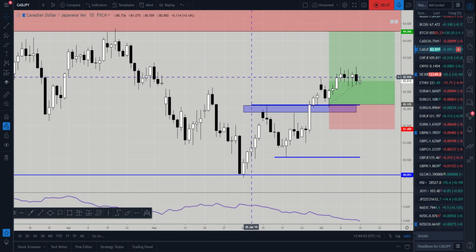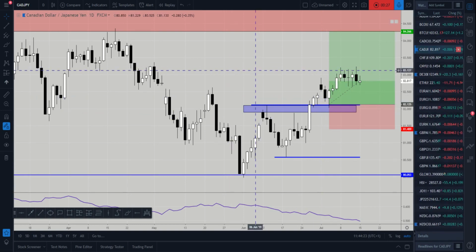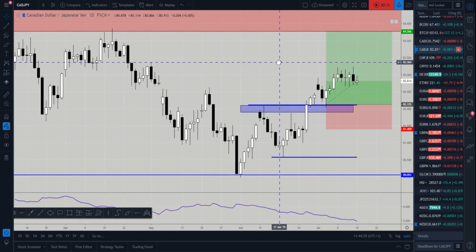In this video we're going to be taking a look at the open trades that we have currently in the Telegram channel, and hopefully this can give you a little bit more breakdown of what's going on and what we are doing so far. So I've highlighted all the open trades in blue. We'll take a look at each one of these very quickly. We're not going to take too much of your time. But essentially, is the trade okay to hold? Is it not okay to hold? What could you do to manage the trade?